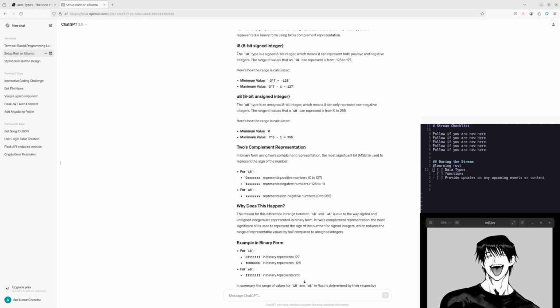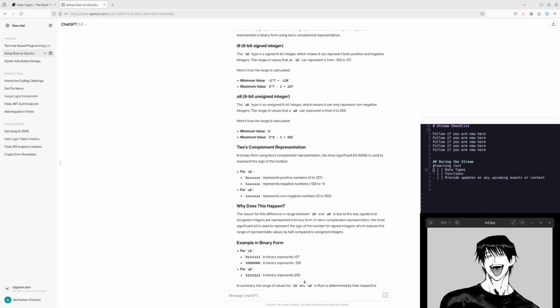Okay. Why does this happen? The reason for this difference in range between i8 and u8 is due to the way signed and unsigned integers are represented in binary form. u8 is 2 power 8 minus 1 on the positive side, and i8 is 2 power 7 minus 1 on the positive side and 2 power 7 on the negative side.